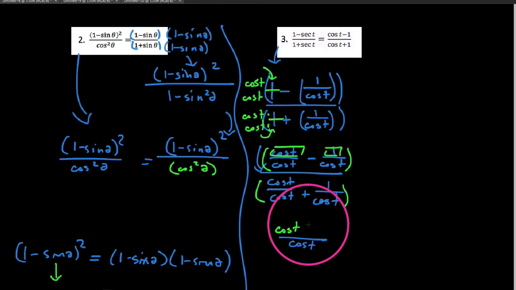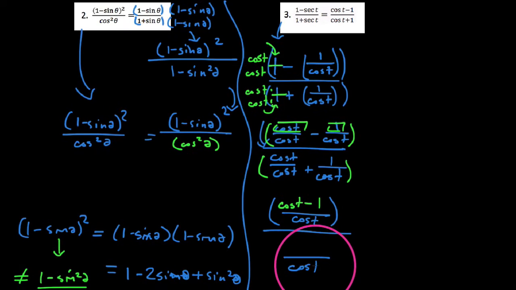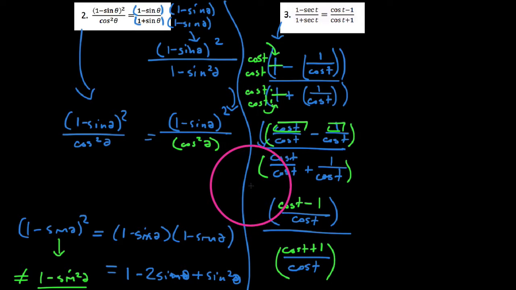So I'm going to write that. Go ahead and green write that here. So here's our whole numerator, the difference of those two fractions. And then in the denominator here, this would all be over a single cosine of t now, except we would have cosine t plus 1 there. And so looking at it this way, we could say, well, now I'm going to multiply by the reciprocal because I'm dividing with fractions.